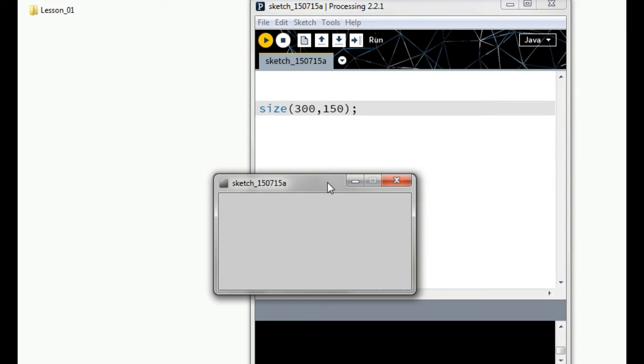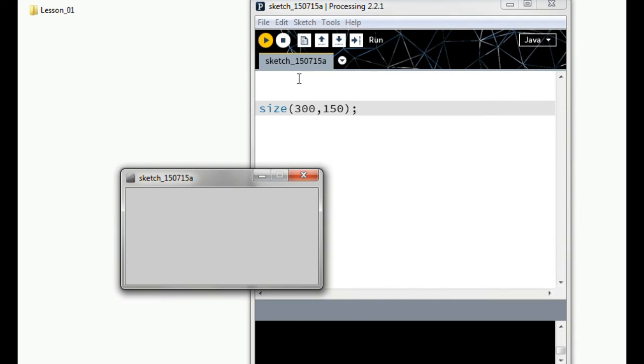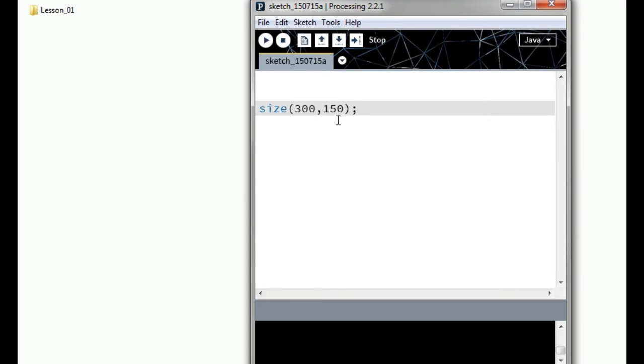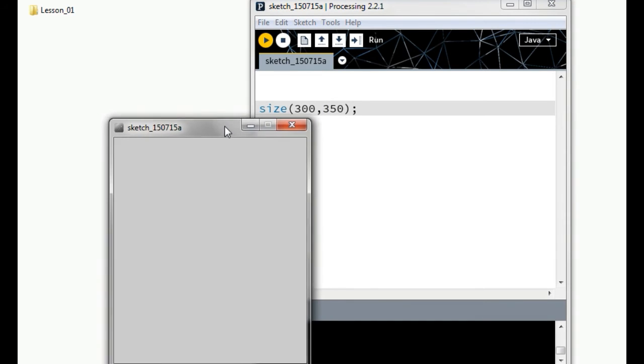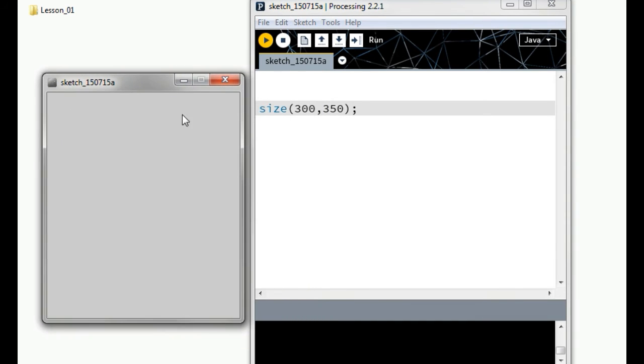So this is 150 pixels high. So if I want to change the size of this, I just come up here and stop it. Okay, it'll disappear. And let's say I make this 350. Now let's come up here and start it again and see what happens. It should now be 350 high, and it is.